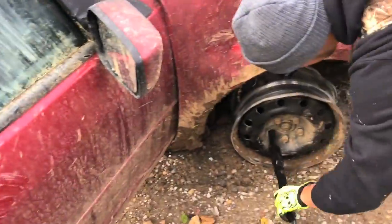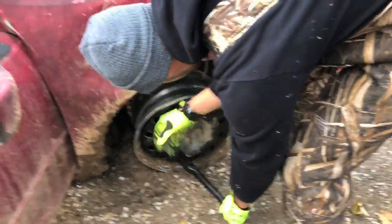We were going to wrap it up for the day, but then we said let's try and drive up the hill and do a rim burnout on the asphalt. We made it halfway up the hill and obviously this rim doesn't get very good traction, so we got stuck here.